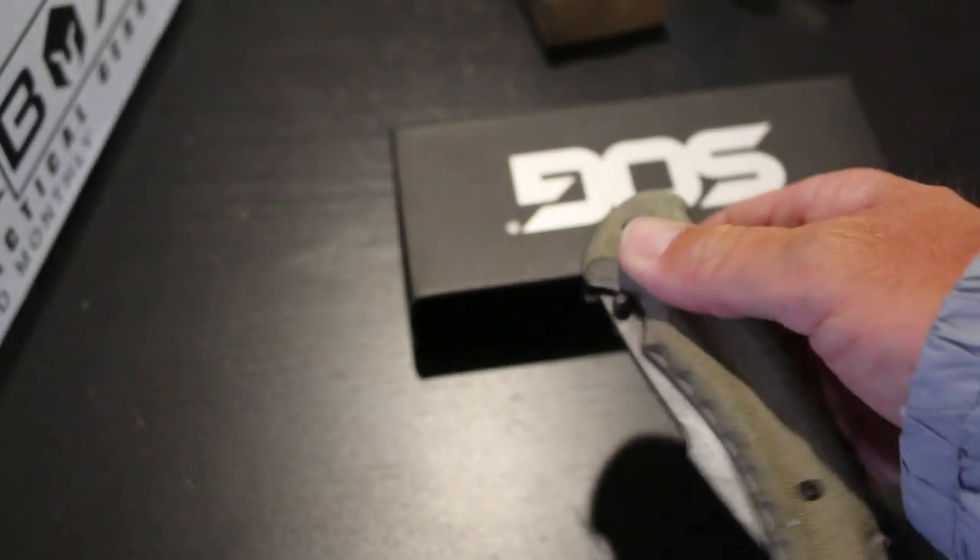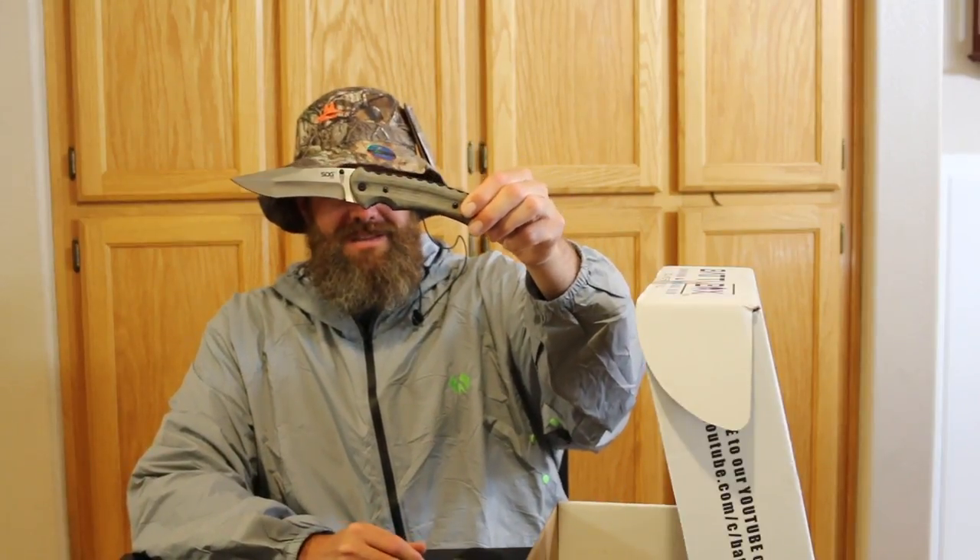Last but not least, the Pro Plus — you paid $150 for this box, and it just so happens the knife of the month is a $147 MSRP value. Let's take a look at it. Whoa — that thing looks like a beast. Now I know what this knife was, but having it in my hand now, this thing is impressive. Sharp as heck. The scale is a micarta scale — possibly a canvas micarta scale, I'll guess. This is the SOG Kiku, by the way. It comes in two different sizes: small and obviously large. This thing is ginormous.